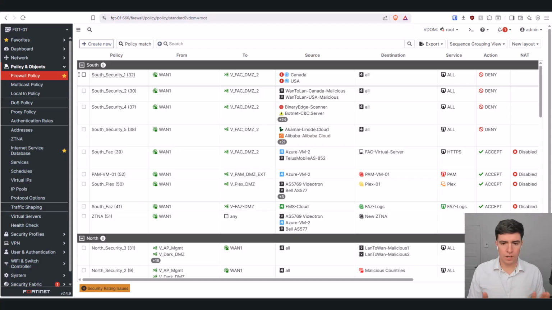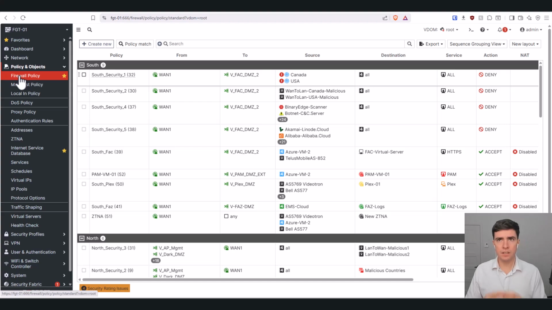Welcome everyone. Today is best practice number 8. Up until this point, all we've talked about was firewall policies, which is traffic that is going through the firewall to reach a specific destination. But today we're going to talk about another type of policies that exist in the FortiGate, which is very, very important for you to know. They are called local in policies.